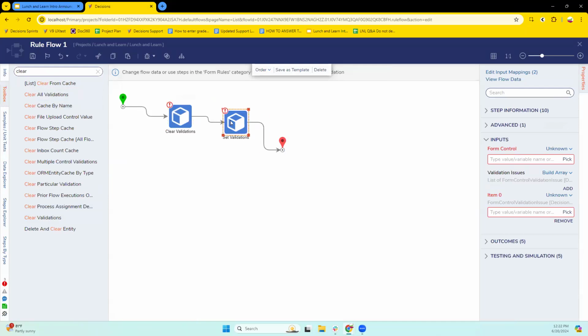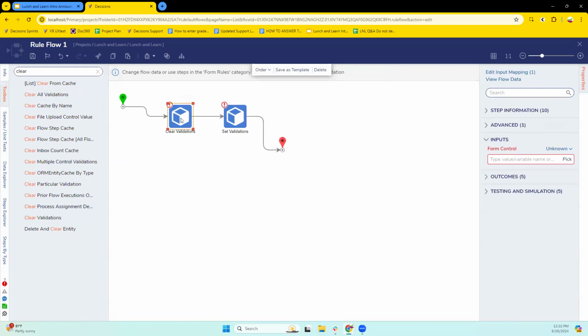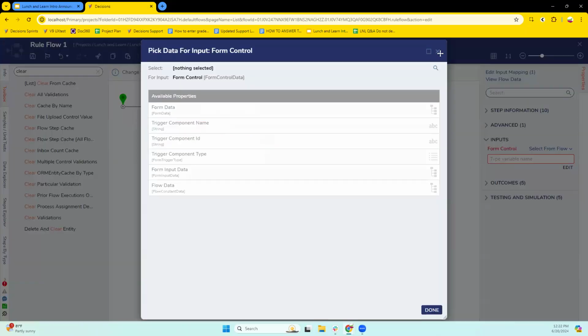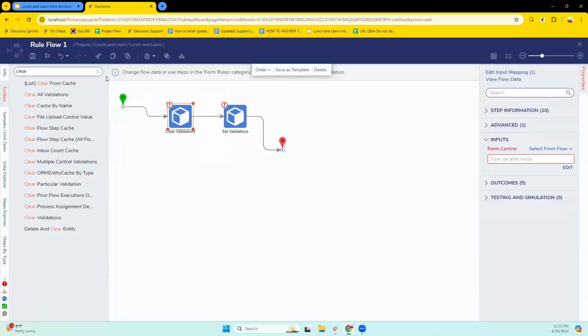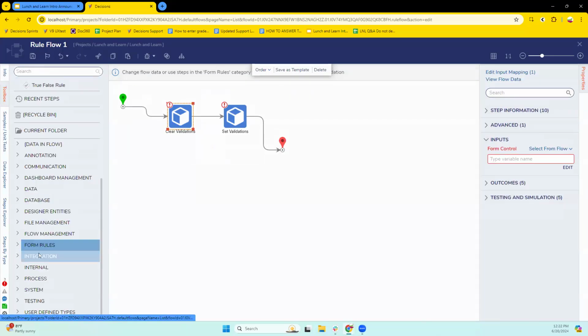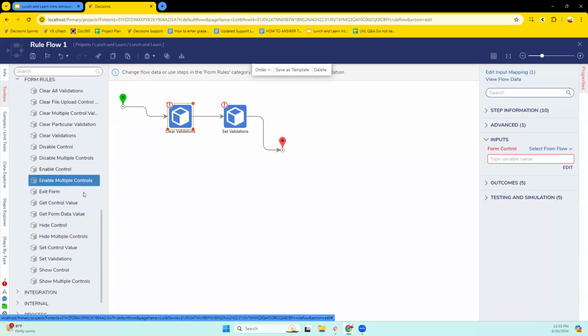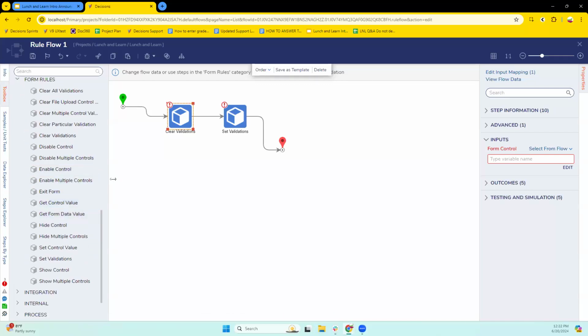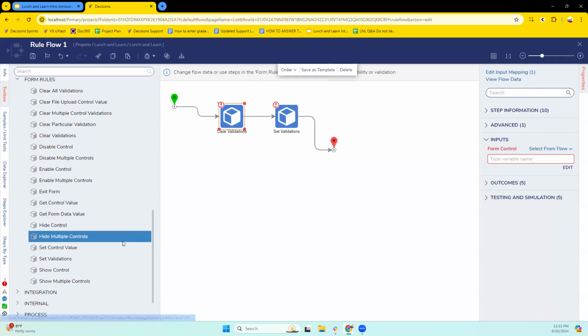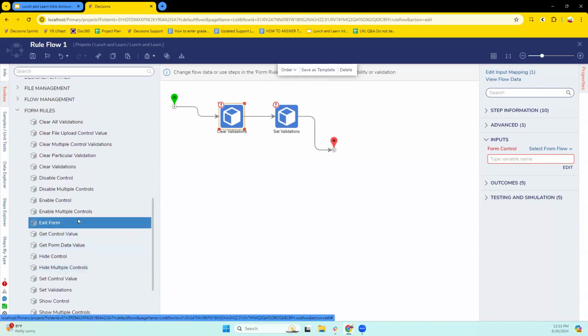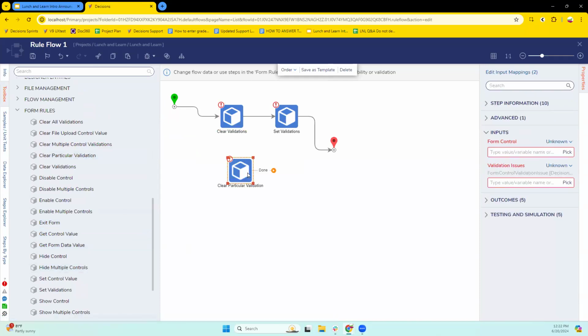I should be able to get all. Robert, can you just expand that form category on the toolbox? Form rules, yeah. And get, oh, you cannot get those. Okay, clear particular validation. Yeah, if you know the message, then you can use this one.